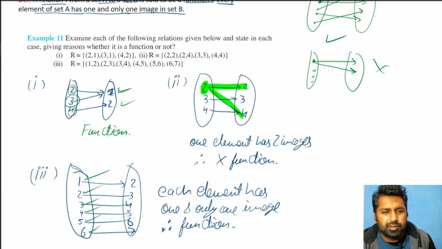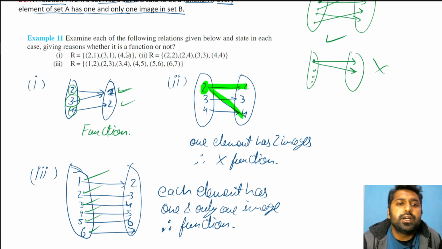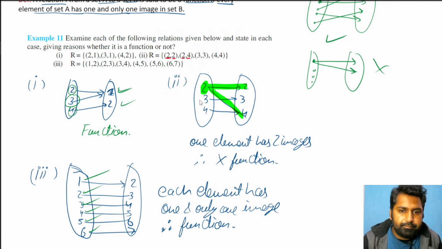So very easy with the help of this arrow diagram, I'll say. You can do it without arrow diagram also. It's just that you need understanding that for this, 2 has 2 also as image and 2 has 4 also as image. If you can see this, you can do this without the arrow diagram also, but with diagram it's very easy, I'll say. So if you want to play safe, go with the diagram.